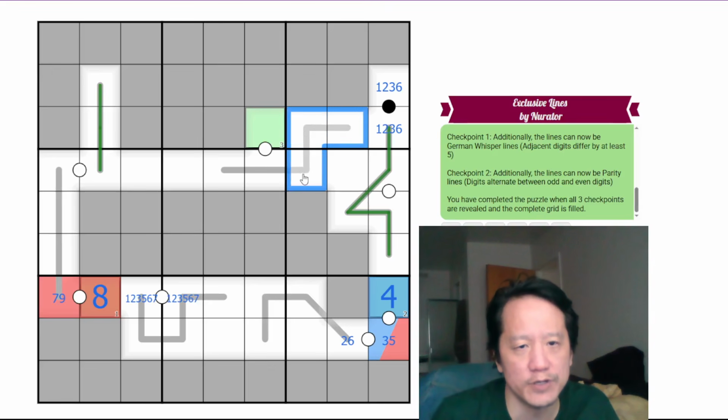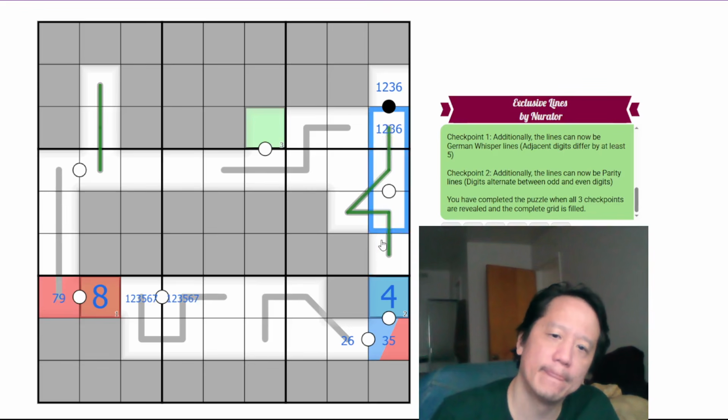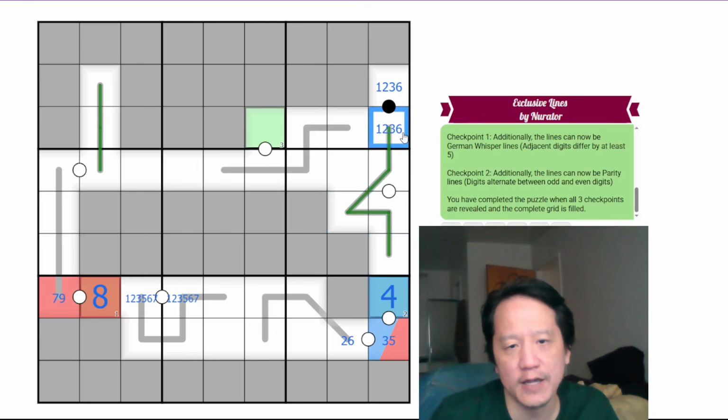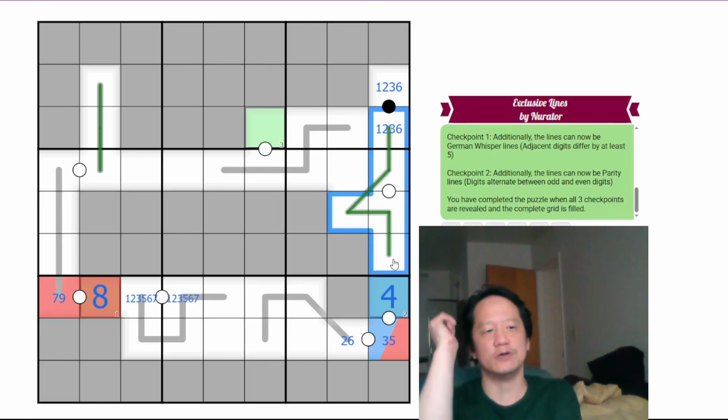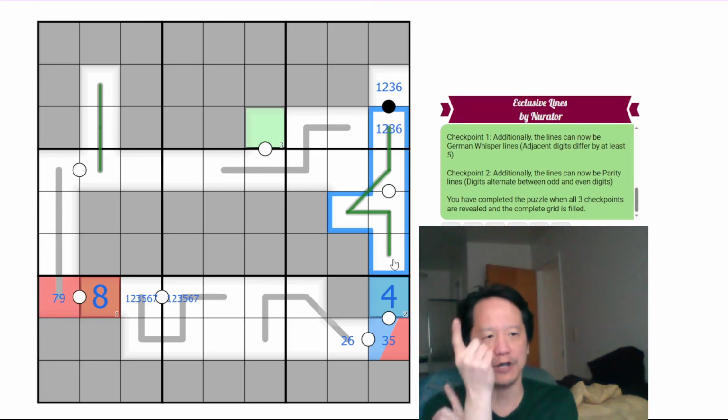So this could be a region sum line here, or a parity line. This could be a parity line also. So could this. But we know these are the region sum lines. So we have to have 6 in this whisper 5 line has to be one on the ends, because it cannot be next to 2 unique digits on the whisper. It has to be at the end, because if it were in the middle, it would be next to a guaranteed 1 and a 1.